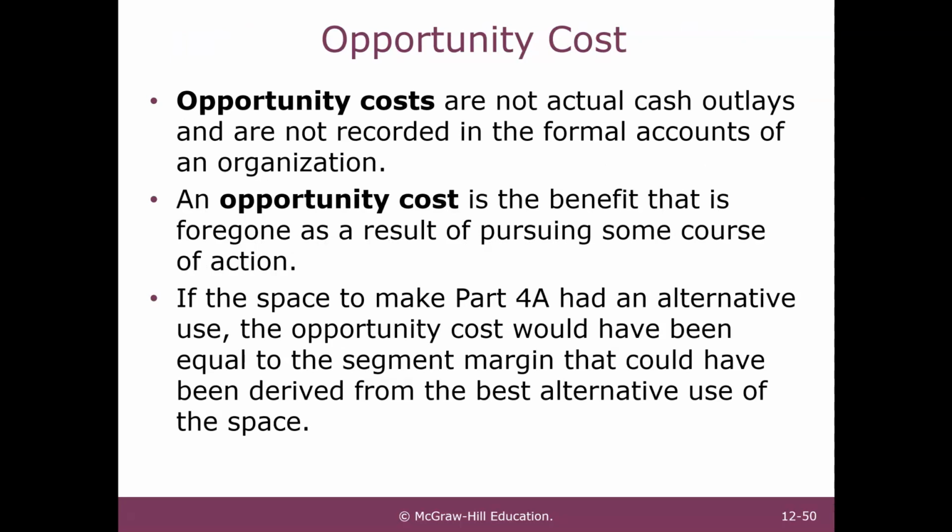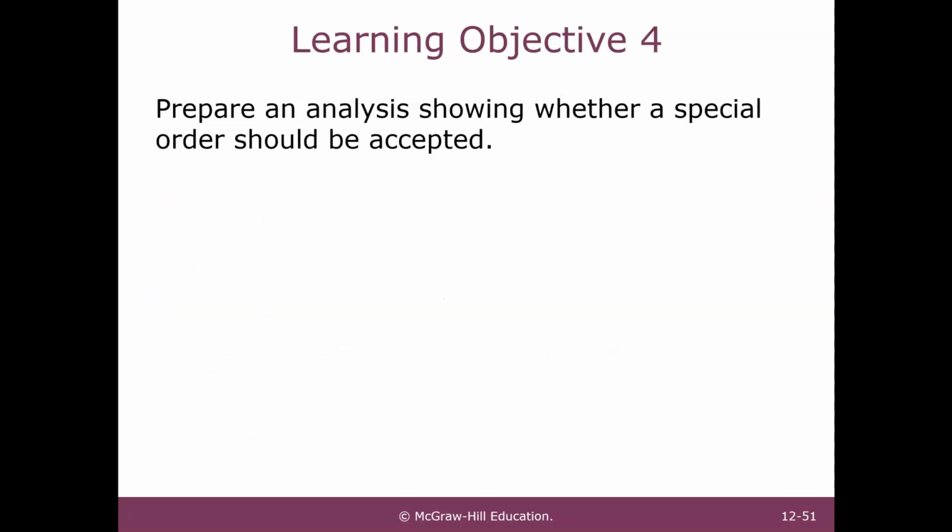Okay, let's go back and talk about opportunity costs. They're not actual cash outlays. Sometimes it's a non-monetary opportunity cost. But in looking at this part that we were considering buying from another supplier instead, if we did buy it from them, then we would have some employees, some space, and some machines that we could use for something else. And so that is another part that we can look at.